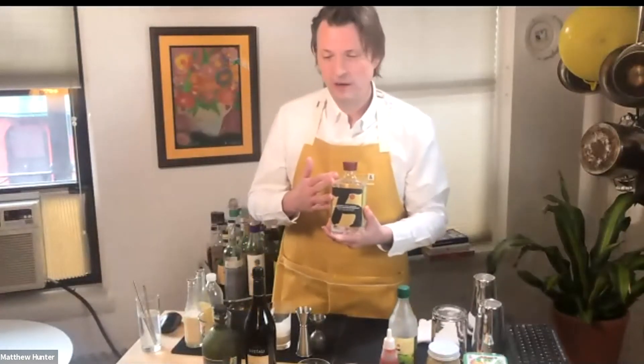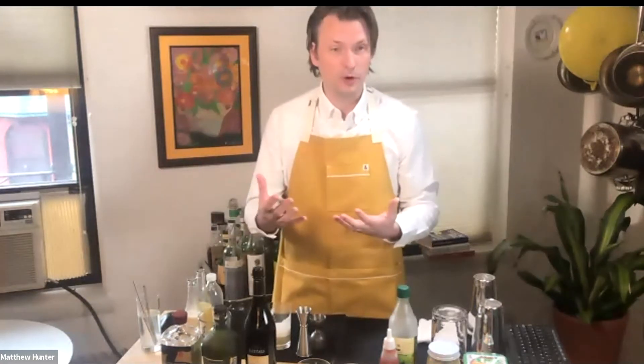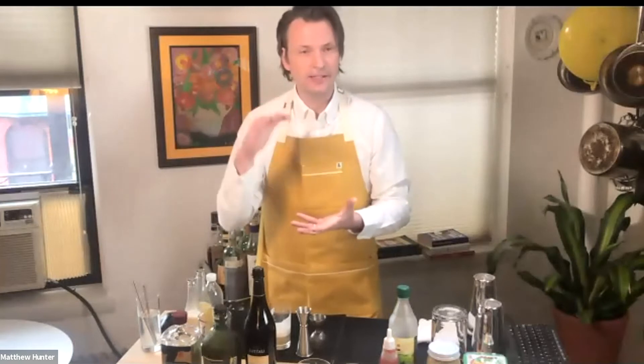You said something that makes perfect sense, Matt — perhaps you'd like to explain what genshu means. Genshu is a shochu that is not diluted, so it's at 40% ABV. Whereas most shochu is around 25% ABV, which makes it so versatile for food pairing and just enjoying on its own. Once it has a little bit of dilution — the traditional ways it's enjoyed, either with water, over ice, or with hot water — it really brings down the overall ABV, very similar to what wine does when enjoyed with dinner.